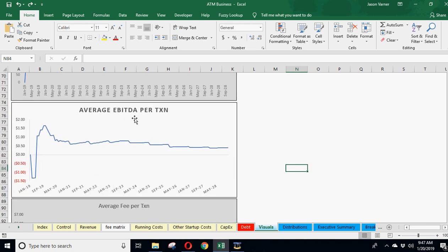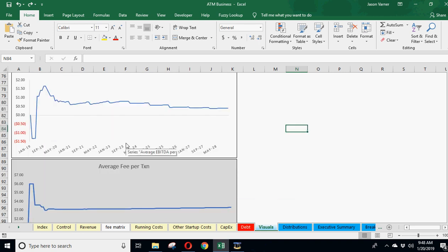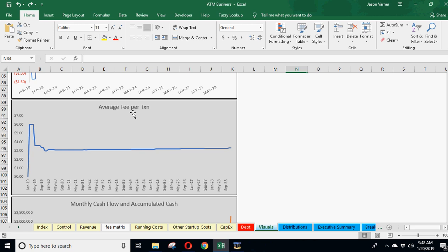You've got your average EBITDA per transaction. So out of your transaction fee, this is how much you're earning on it. We've got your average fee per transaction. So you see it'll change based on your assumptions again, but that's a nice average.